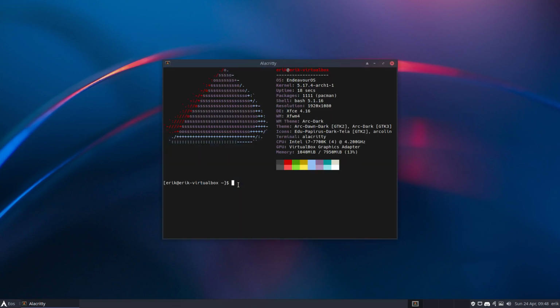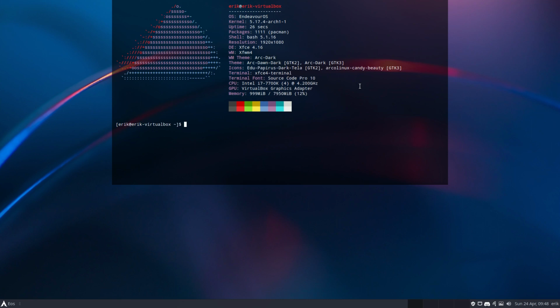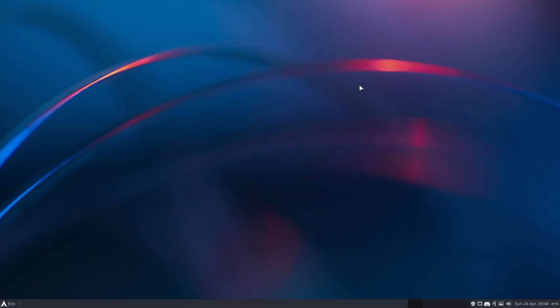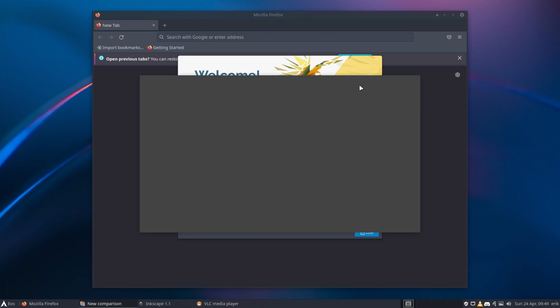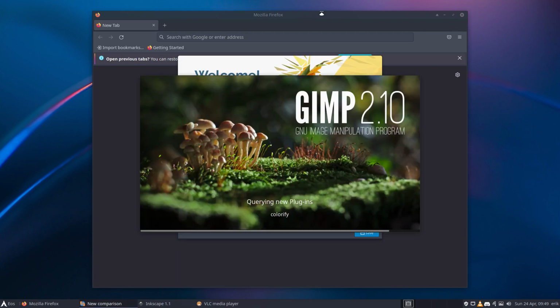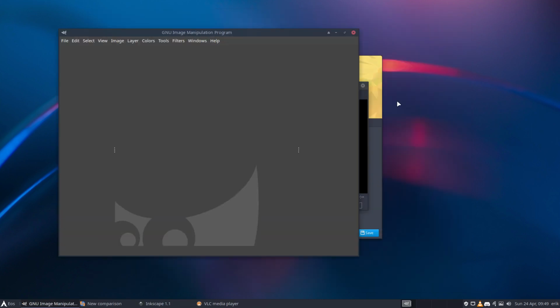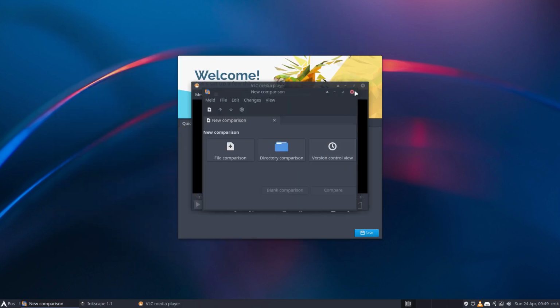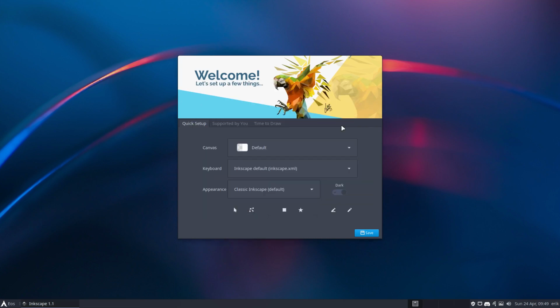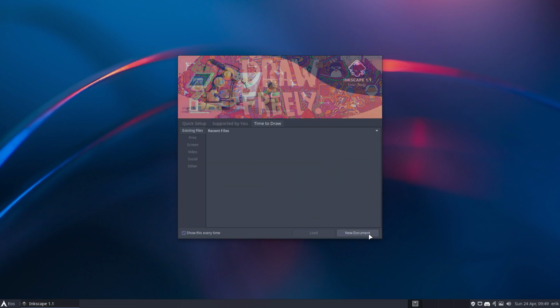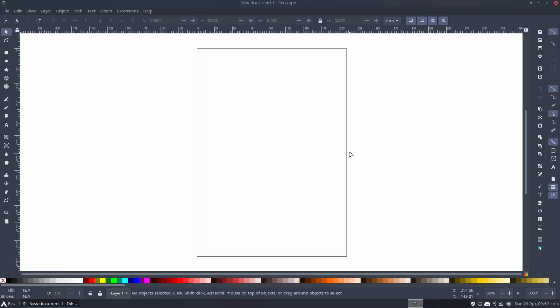Voila, Ctrl-Alt-T, it's there. Super Enter, it's there. Ctrl-Alt-Enter, it's there. So all the keyboard shortcuts that we like and love, F12, it's there. Super F1, F2, F3, F4, F5, 6. They all launch unless I have not installed it. Then it will give an error and that's it. So Melt is there, VLC is there. Yep, save, strengths, new document.